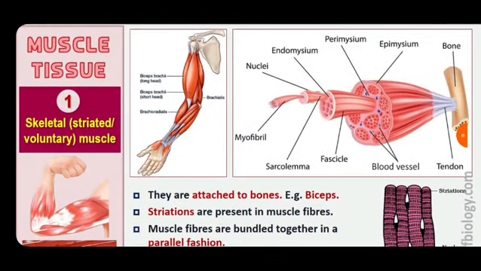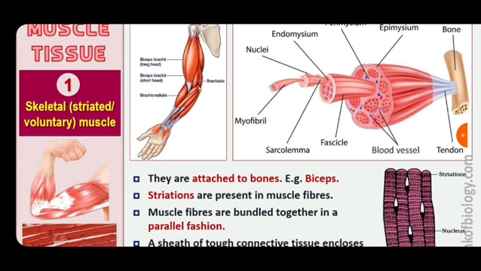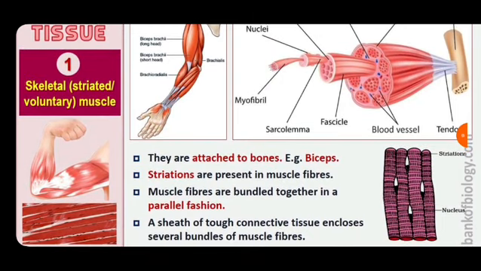Here this diagram shows the structure of the striated muscle fibers. They are attached to bone, as in the bicep and tricep movement. It takes place with the help of these muscular tissues. This diagram shows the striations, the presence of the nucleus, and the alternating light and dark bands, which are structurally present when we observe them under the microscope.